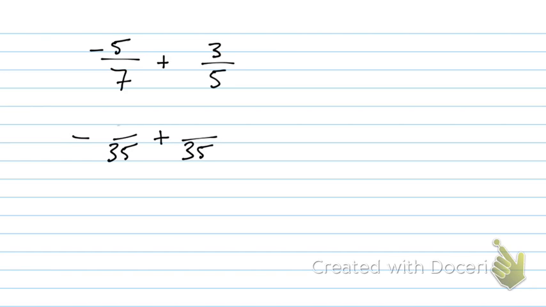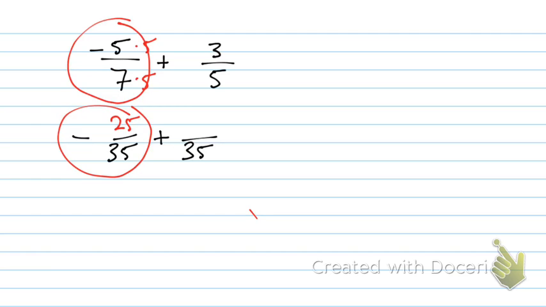How do I get from 7 to 35? Times what? 5. So I'm going to multiply both numerator and denominator by 5. And there's my 25. What's true about this fraction and this fraction? The 2 fractions I circled in red, what's true? They're the same exact thing. We're just being like math masters and making them do what we want. But they're the same. I haven't changed any value.